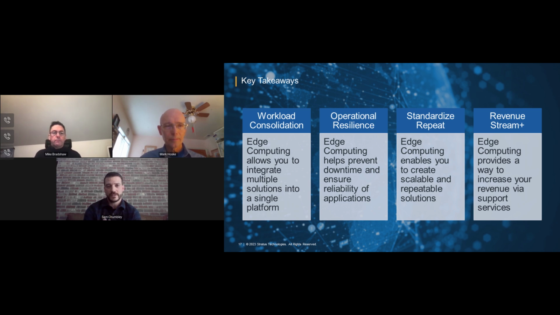And the other key takeaway I have is that now it's repeatable. So we proved it at one site, and now we're rolling it out at multiple sites throughout the country. They're taking on all of the sites throughout the country over this 10-year journey. And we're going to keep getting better and better at it and rolling it out. So it's a repeatable solution that is being adopted by American Water.